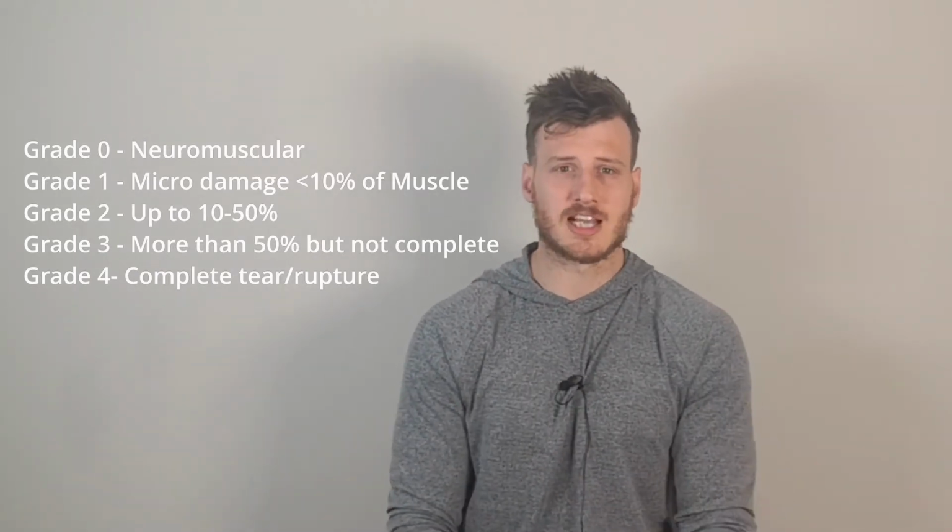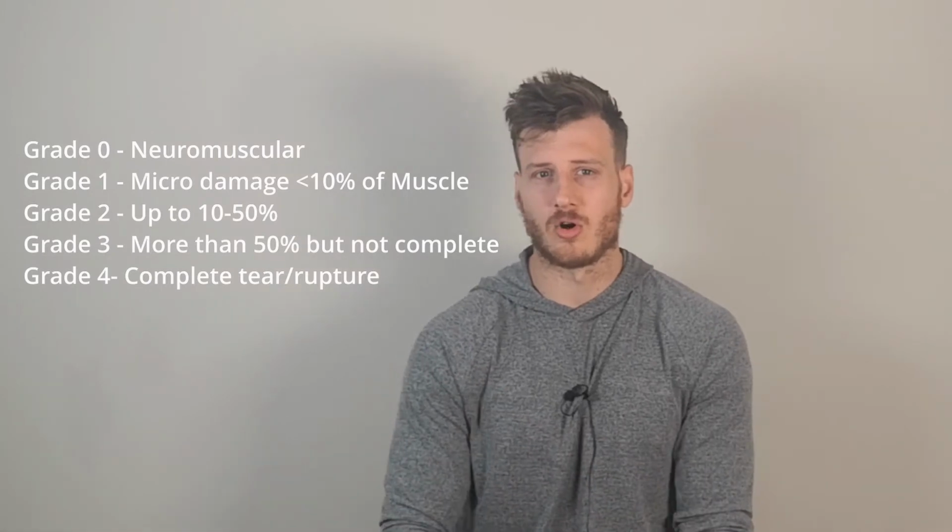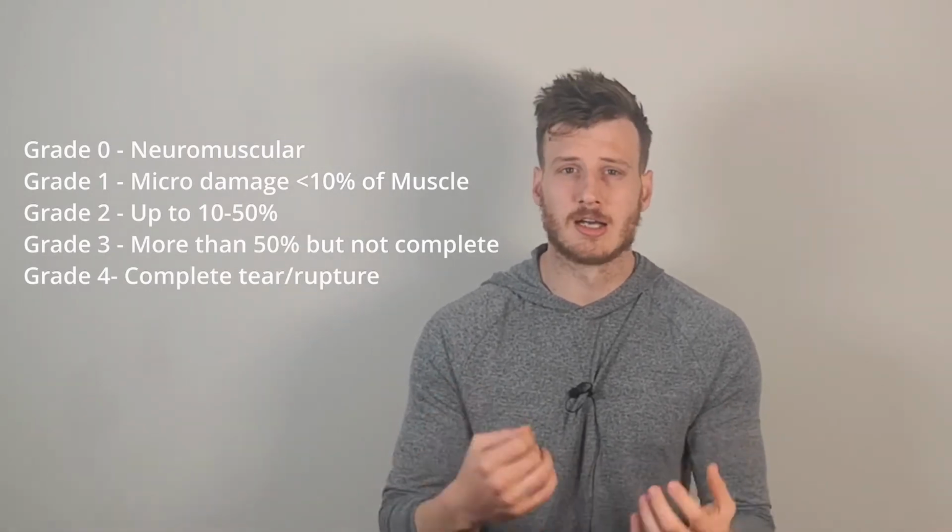And then depending on what textbook you read, you've got a grade 4 or a 3+, which is a rupture. And so those high-grade muscle injuries definitely need to be seen by a professional. They need to most likely be scanned so that your injury can be looked after properly, because in some cases, if the muscle's pulled off the bone, you may need to have surgical intervention for that. But for most people, they just have a grade 1 or a grade 2 muscle injury. You don't need to have imaging for most of these, and they can just be managed conservatively with rehab.